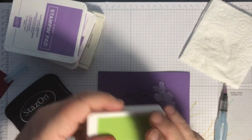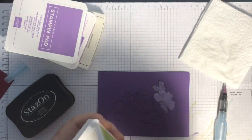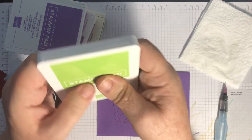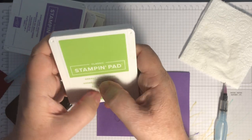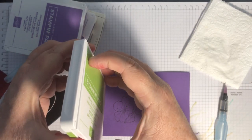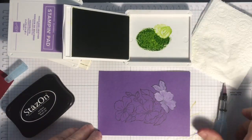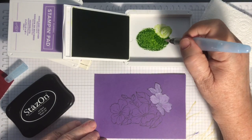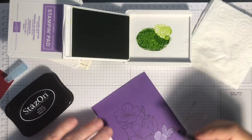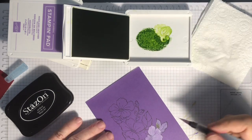What that requires is adding a little bit of colour into the inside of the ink pad. To do that, while the ink pads are closed, you press on the top so that you're applying the ink onto the back of the ink pad. This colour is Granny Apple Green, which is the lightest green that we'll be using. So I just come on here and actually over the top of that, you can see that I'm just adding in the colour.